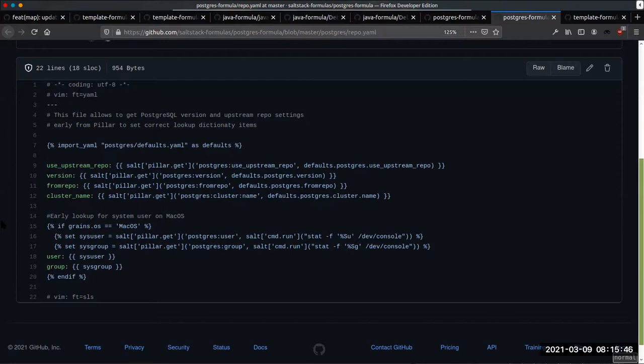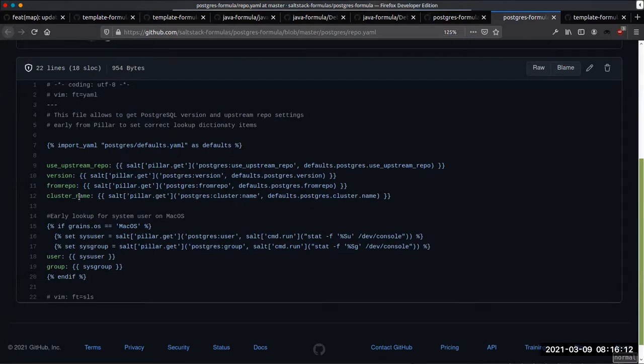And then for the repo, not even the repo, just the pillar lookup does the job directly. This file is completely unneeded in the new system. I'm just thinking about this for a minute, because there was a reason for this. This was there before I started playing around with this formula a lot, and I'm trying to remember why it was necessary. And I can't remember.